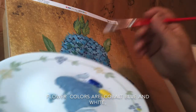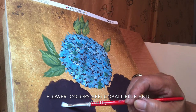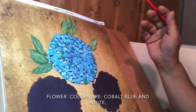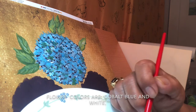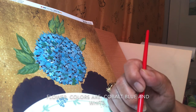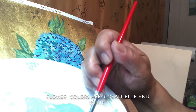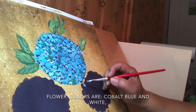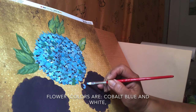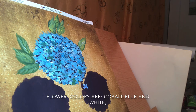So you're going to dip in. Like I said, you're going to paint the dark first. Let me turn it so you can see better. There you go. We're going to use this side. You're going to use the blue and white. You're just going to do it this way. You tap one, you see that, two, that one, and this way, see it, and more.